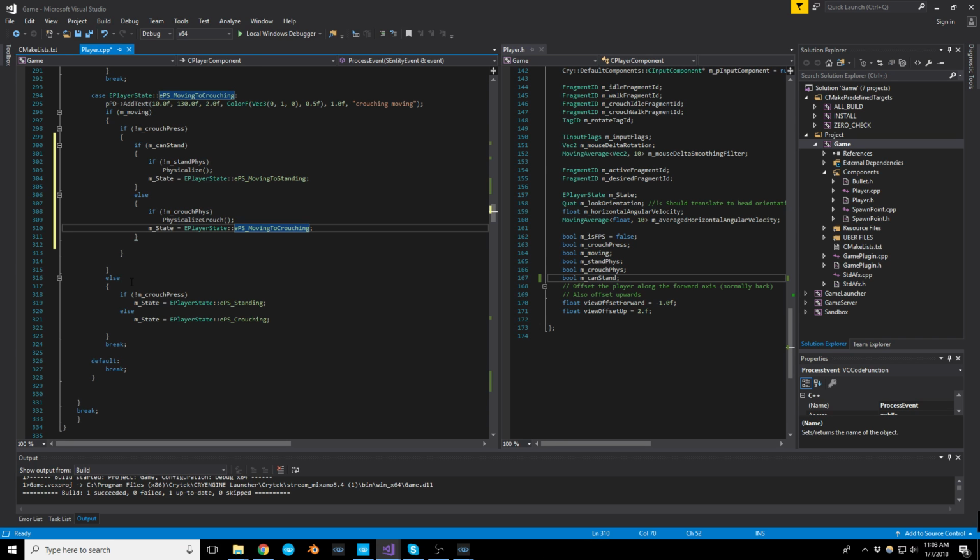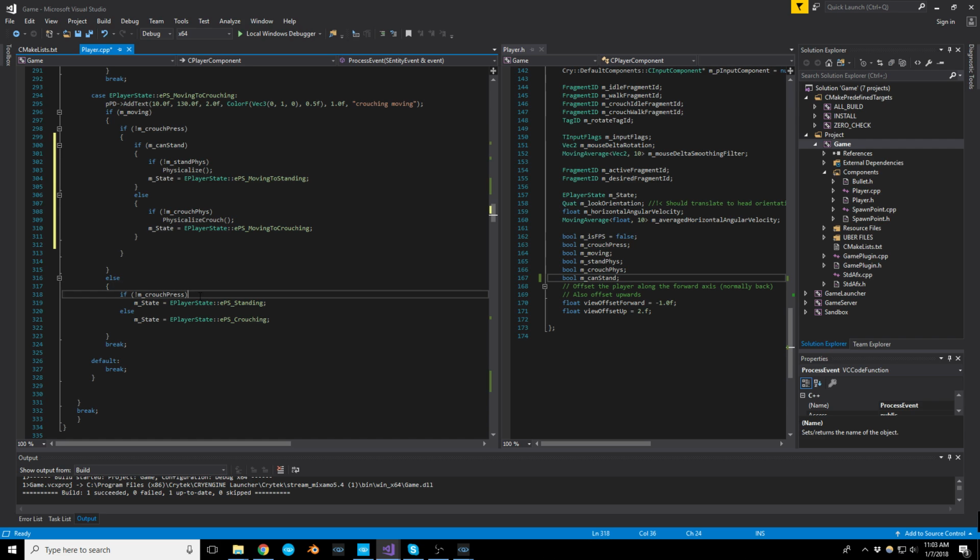But what if, and I'm not entirely sure if it's needed in this case, but it kind of made sense to me. If we're moving, and then we're not moving anymore, we want to change our state to either standing or crouching. But first, we want to check to see.